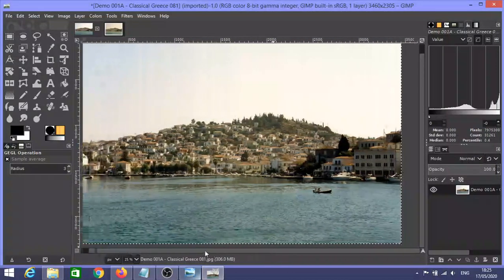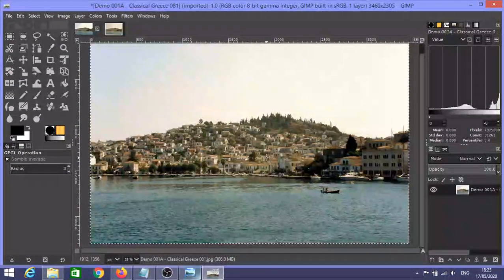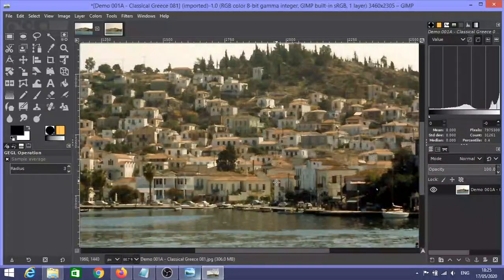Now the one thing I do find is on my digital images and also on the scans, if I'm scanning in old photographs, sometimes the colours lose some of their oomph, for want of a better technical phrase. So what I like to do is increase the overall colour saturation.